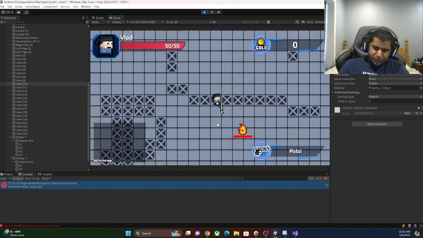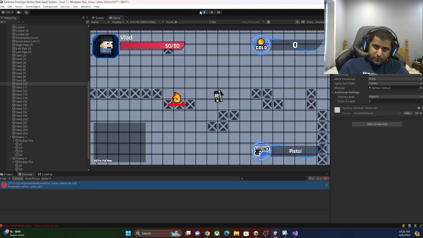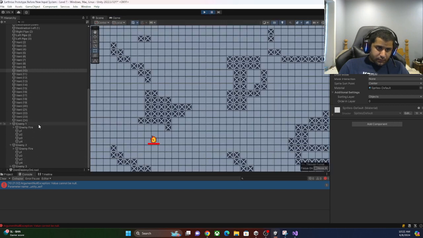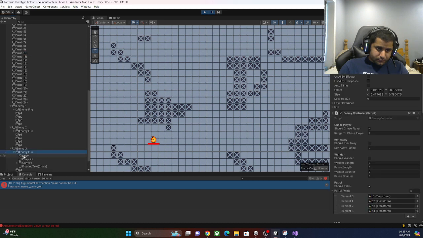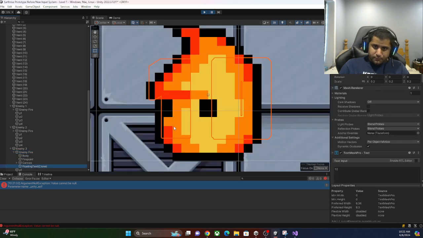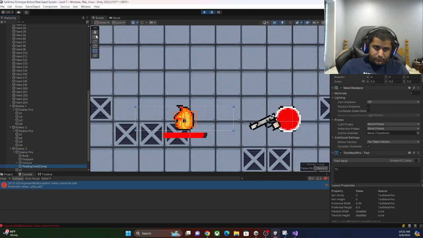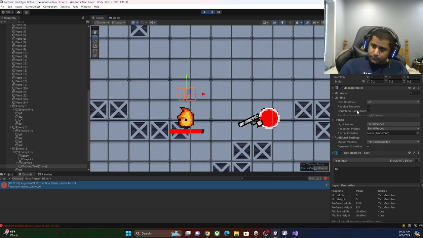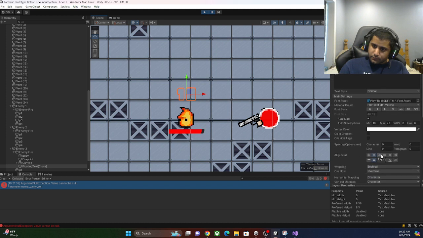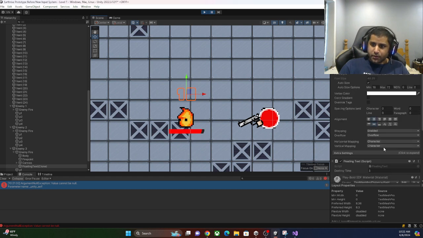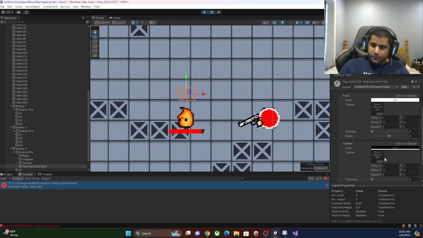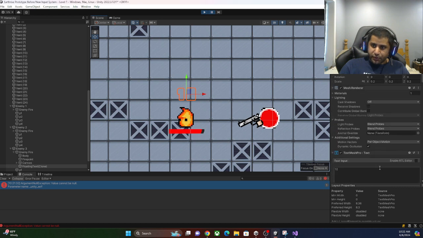If you just want to restrict this to keyboard and mouse, oh, hold on. I know what I did wrong. The layer should be the enemy's layer.